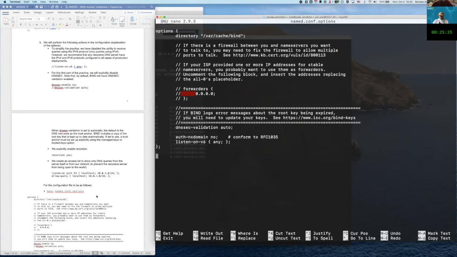To simplify this exercise, we're not going to enable this recursive server to respond through IPv6. We're only going to use it in IPv4. This is for the purpose of simplifying the practical exercise. We're doing this remotely, not face-to-face, and many of you might not have a provider that assigns you an IPv6 address. So in order to avoid problems and having to configure everything for IPv4 and IPv6, we're not going to use IPv6 for this exercise. So this line, which says listen on IPv6, we're not going to enable the recursive server to answer queries on IPv6.